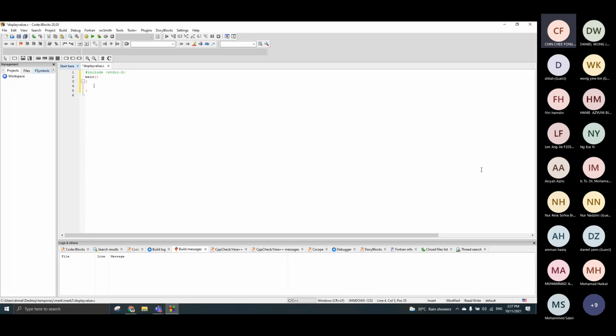Okay, I want to print 0, 1, 2, 3, 4, 5, 6 until 9 on the single line, on each line, right? So I need to declare first integer digit, because this is digit equal to 0. I need to initialize equal to 0 first. And then you must have the semicolon.